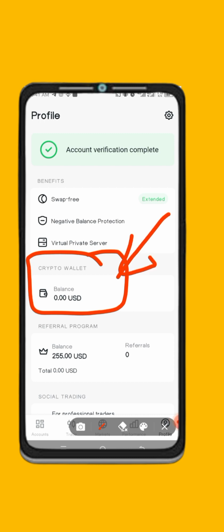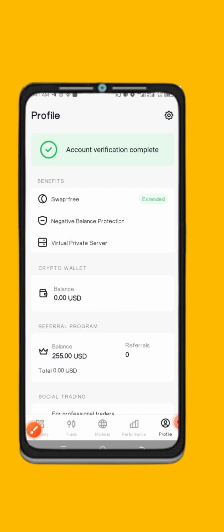The main thing of withdrawing money from Exness easily, fast, and free of charge is to use the crypto network. Crypto has made it very easy for us to receive money in Africa. So what you are going to do, you are going to make the money you want to withdraw to come to your crypto wallet on Exness. So this is what you're going to do.